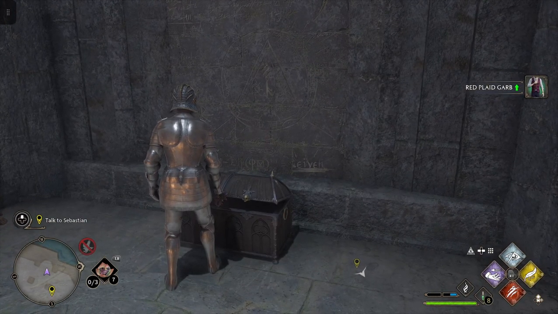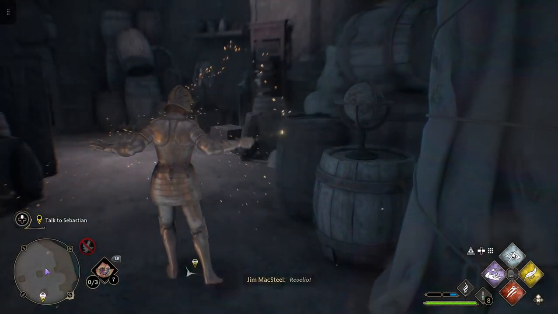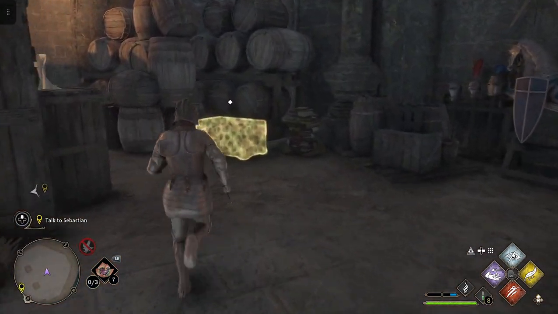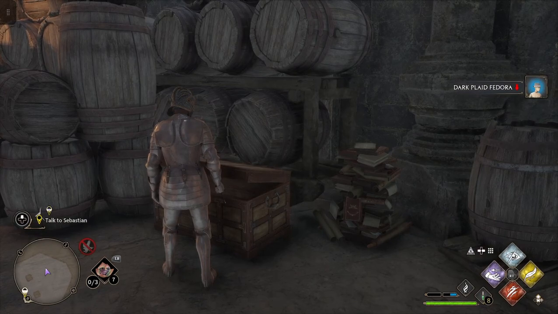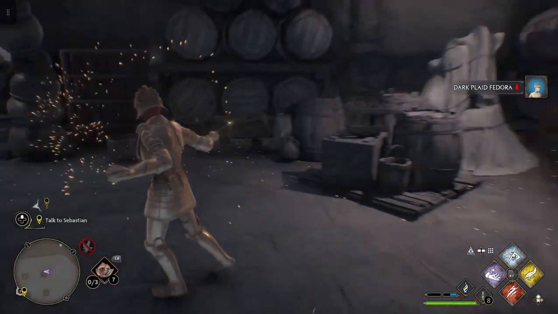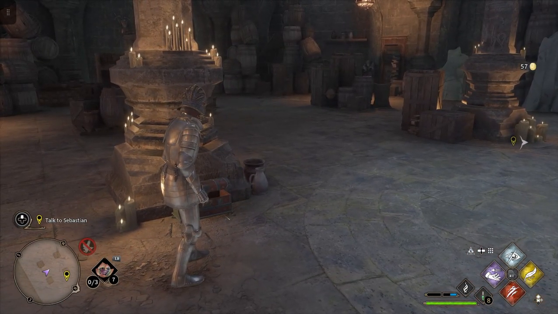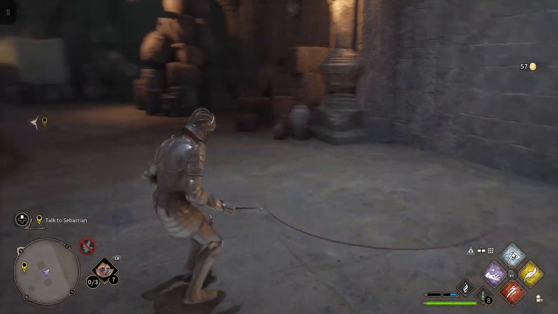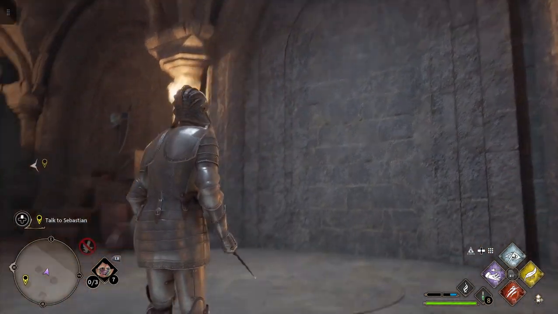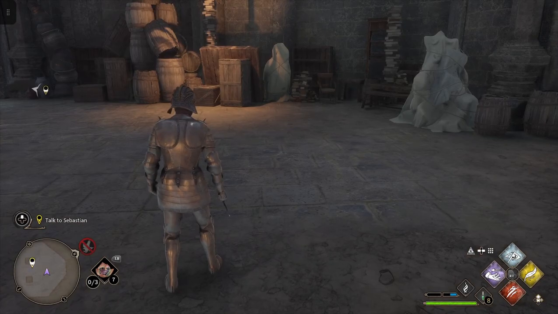Red plaid garb. Okay. Let's open up these chests and then we'll check out the gear. Rebellion. Lots of suits of armor in here. That's pretty cool. Dark plaid fedora. Huh. Fedora, eh? Interesting. Seven gold or coin, whatever you want to call it. This looks like a door to me, but there's nothing there. That's it for the chests, so let's check this stuff out.